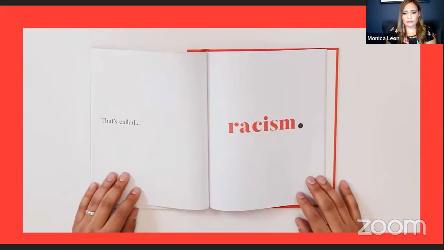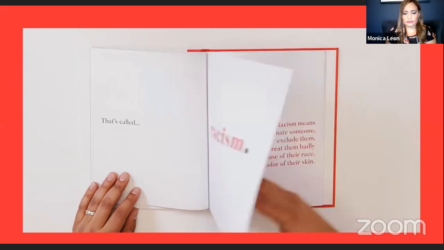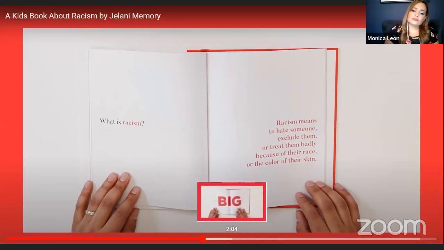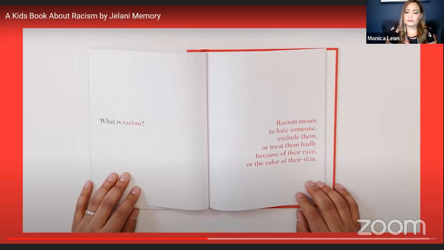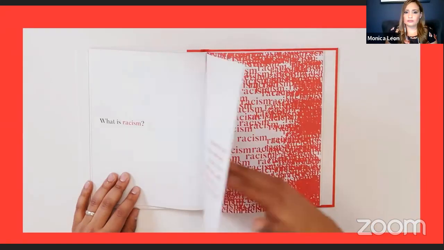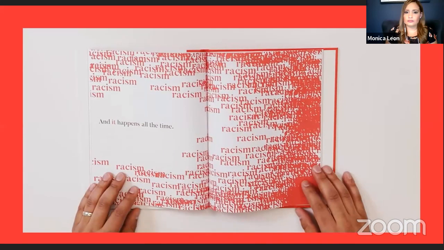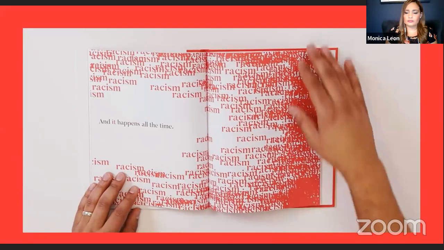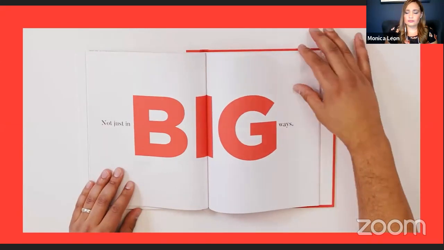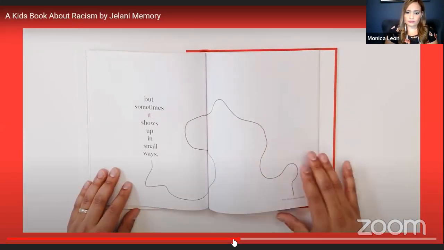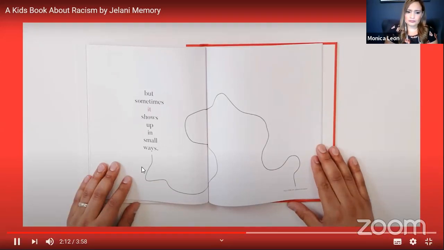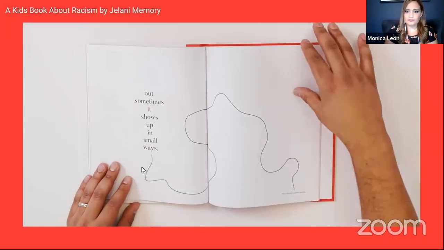That's called racism. What is racism? Racism means to hate someone, exclude them, or treat them badly because of their race or the color of their skin. And it happens all the time. Not just in big ways, but sometimes it shows up in small ways, ways that are almost invisible.